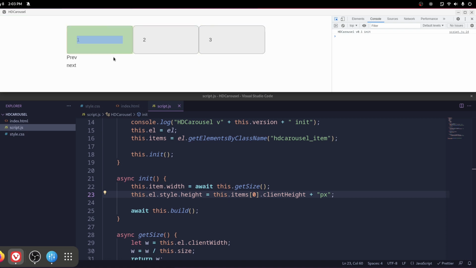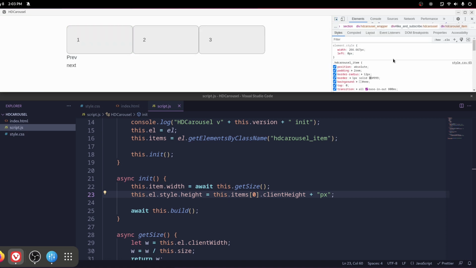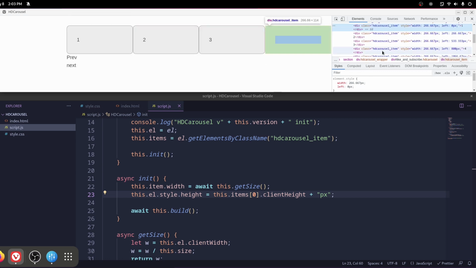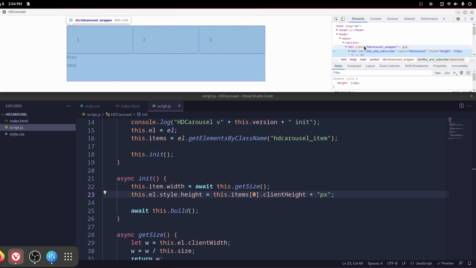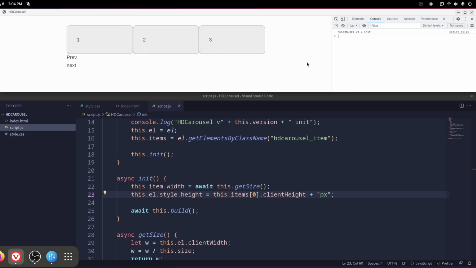Now we actually have the correct height setting of the carousel. You can see here it's not even. There we go. We got the correct height set here, which is allowing the previous and next buttons to actually be visible. So now we got that working, let's set the next and previous. And this is where something kind of cool happens. We're going to start cloning nodes.